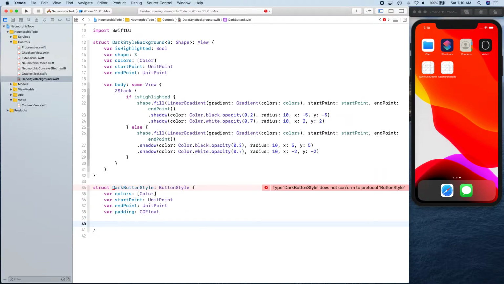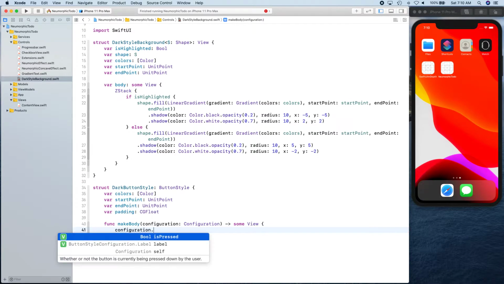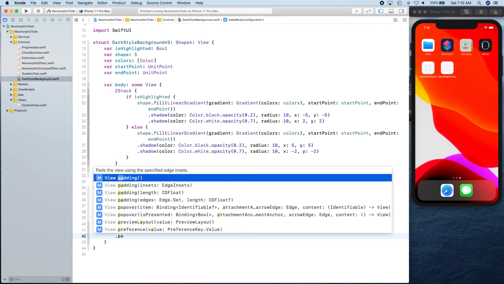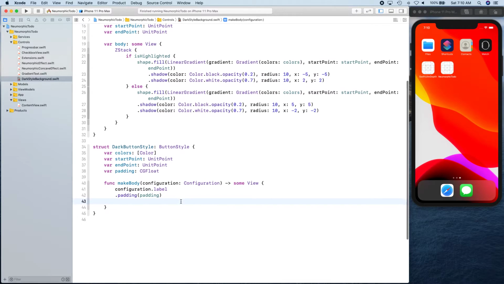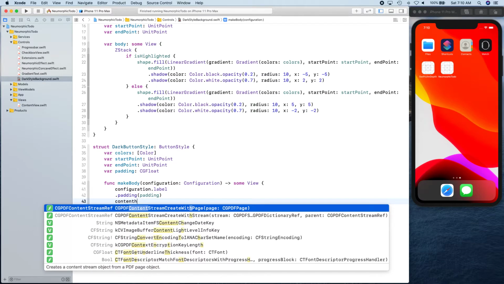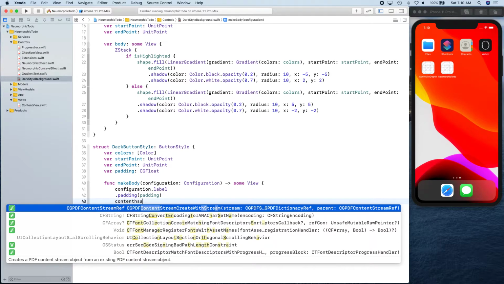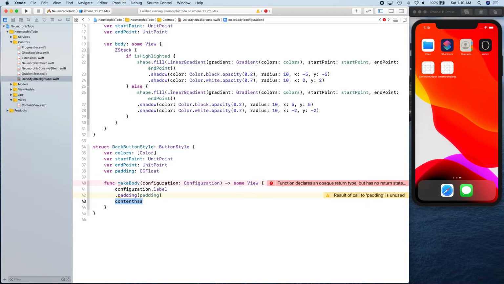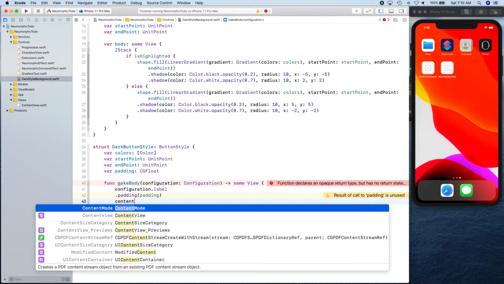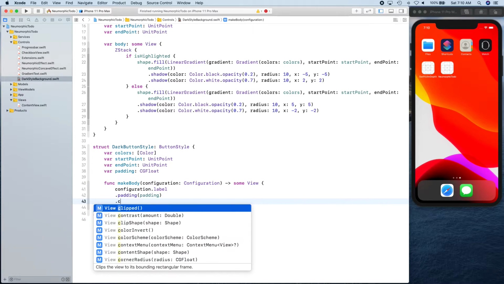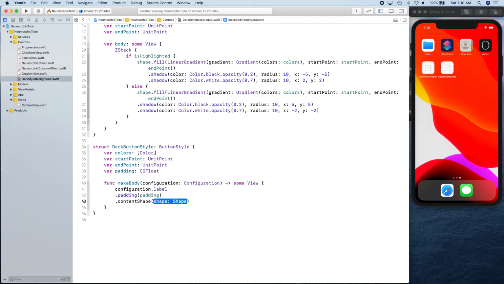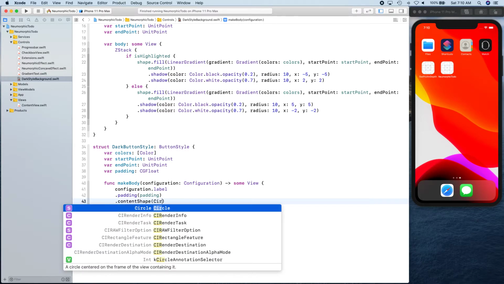Then we're going to call our makeBody function, and here we're going to say configuration.label. We're first going to add padding to this, whatever padding has been supplied to us. Then contentShape, and it's going to be a circle.